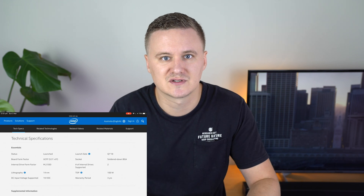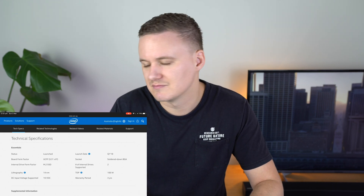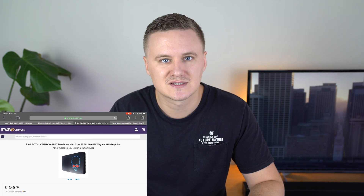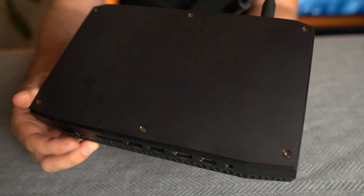There are scaled-down versions of this as well, so if you want to save a bit of money you could go down a step or two in the CPU or GPU. If you wanted to pick this up as a kit, a local tech retailer in Sydney called M-Wave sells this one for $1,349 Australian — that's without the RAM and without the SSD, purely just the kit. Then you have to add your RAM, hard drive, and operating system as well. In a bundle configuration, this particular model goes for around $1,700 to $1,800 once you add those components.